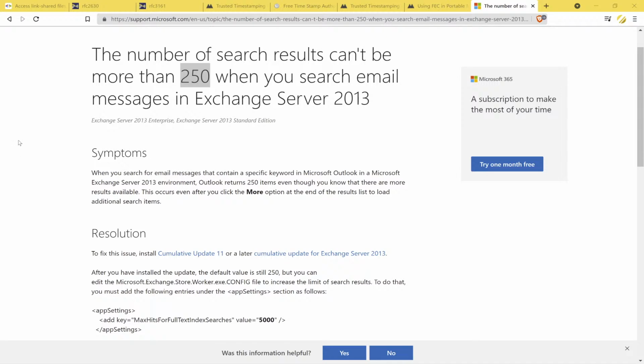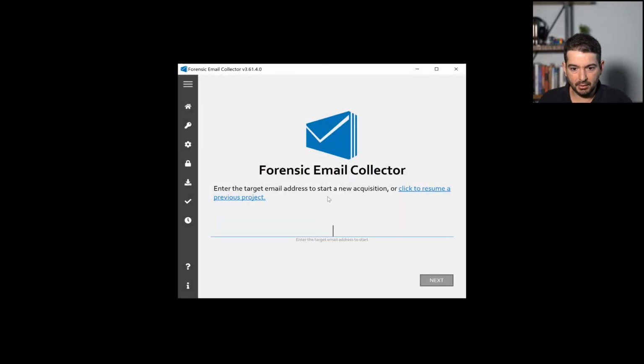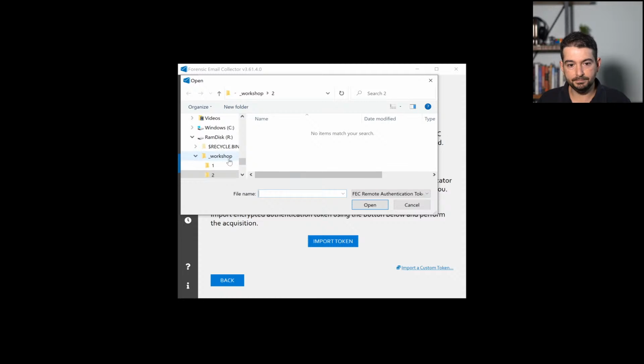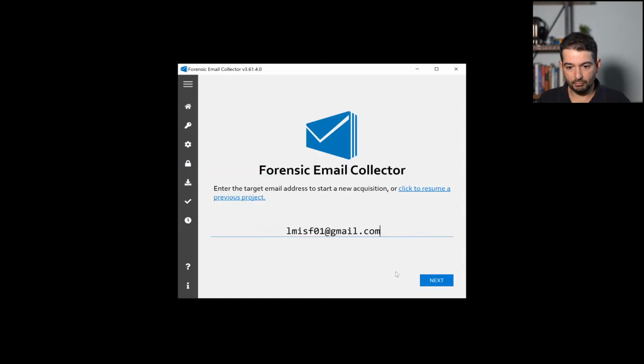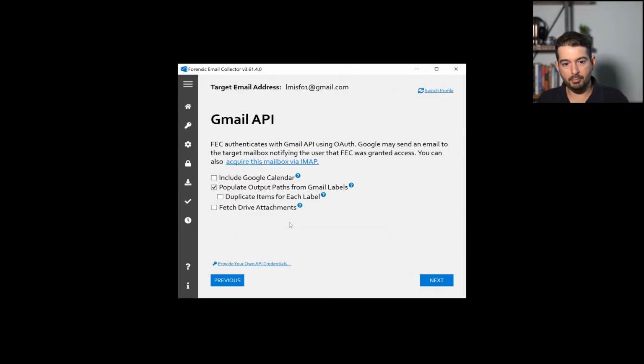Let's see what's on my list here. One more item to talk about, and that is the new capabilities we have for Drive. A couple of things, and there have been some questions about this, so I wanted to bring some clarity there. So let me share a screen here and hit the same mailbox here. Let's import that token.